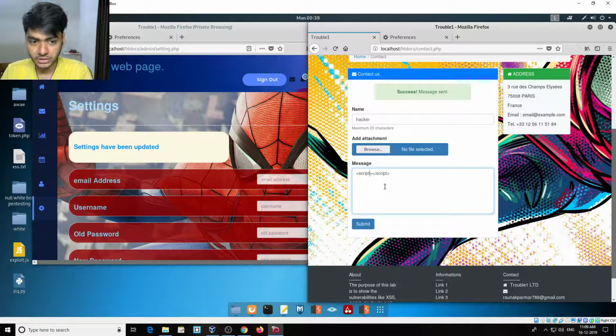And for the src, first http, I put one symbol here, http://192.168.0.42, which would be on port 8000, and the name of my script is exploit.js.